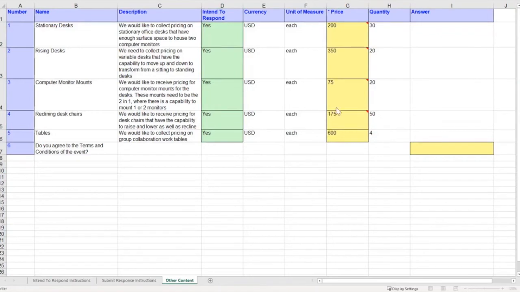I've now entered my responses as the supplier, but I still need to respond to the question. In my event, I formatted this question to be a yes-no format question. So whenever I respond as the supplier, I will indeed receive a drop-down, which allows me to select yes or no as my response type. I've selected my response, and I've now done my part in entering my responses as the supplier. I can save this document and close this document out.